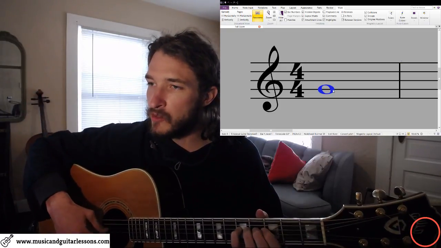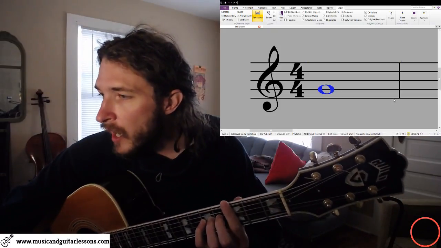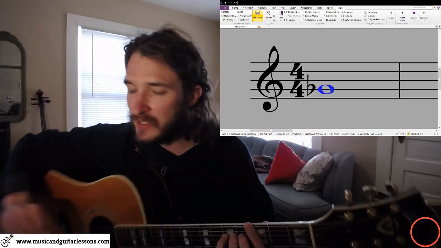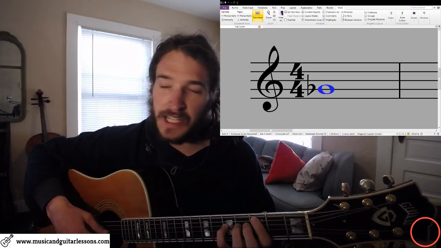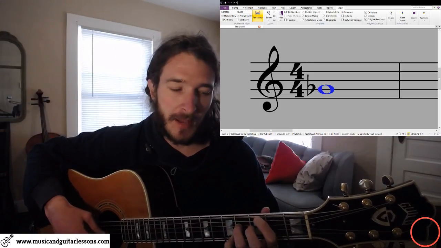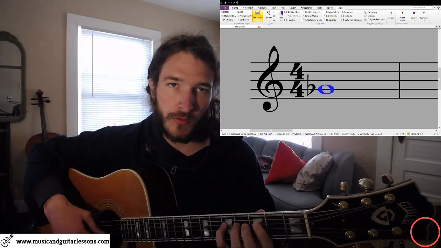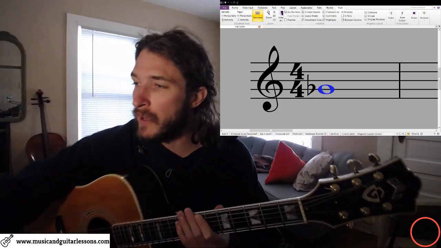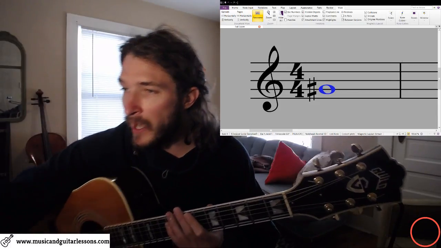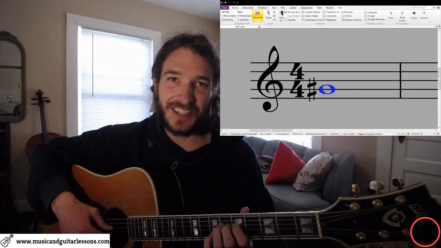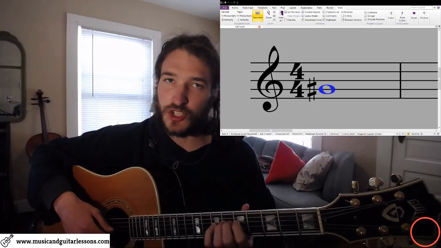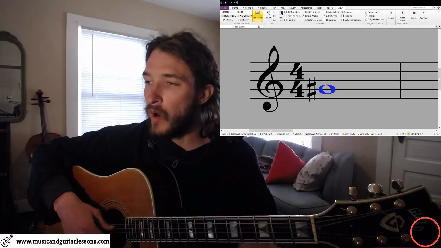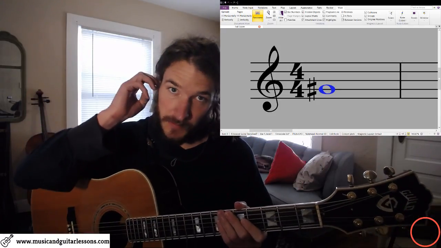A flat, that little b sign, is going to lower any given note a half step, so that's one note backwards on the fretboard. So our G flat would be there on the 4th fret. If we went the other way, a sharp would give us the 6th fret, because the sharp will raise any given note by a half step.